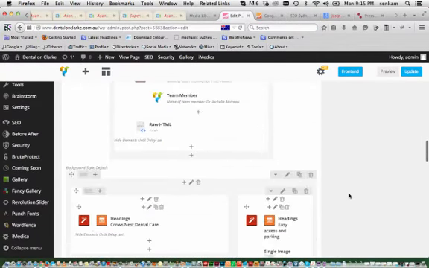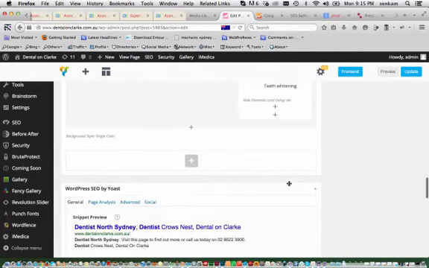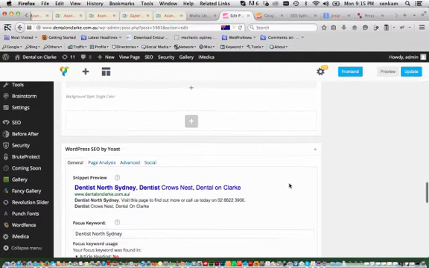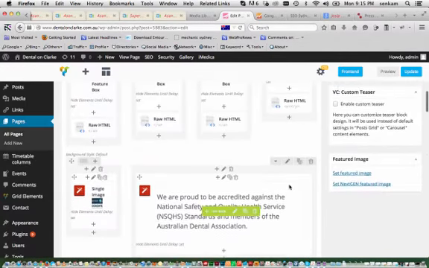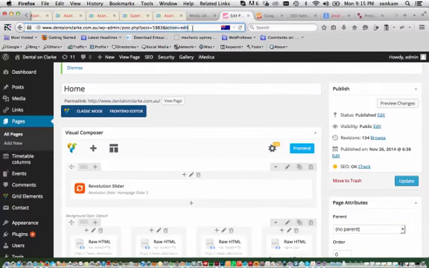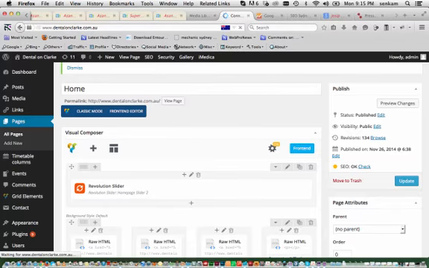So do be careful. This would be the safest way to get in and to make the changes accordingly. So that's all in order. We'll move out of the home page and go back to the site.